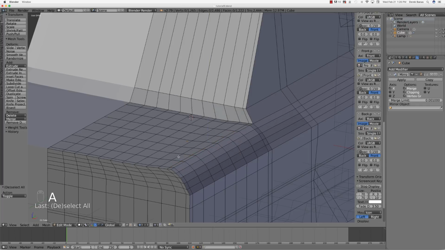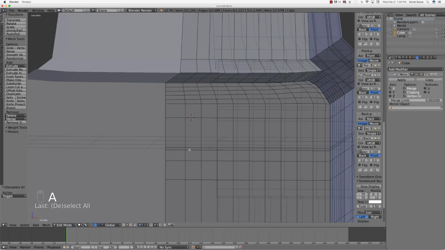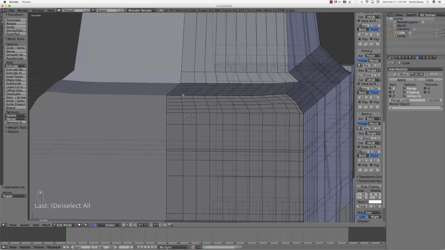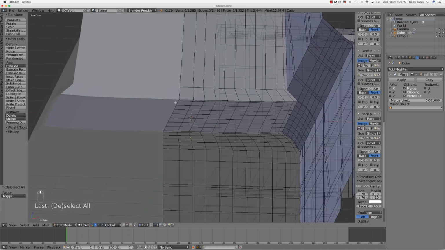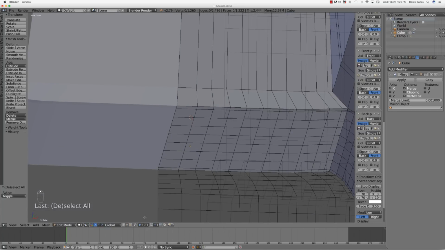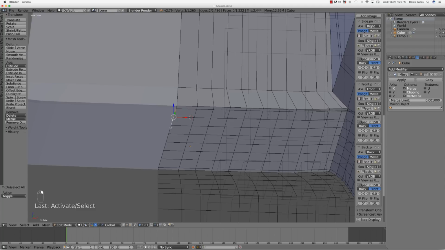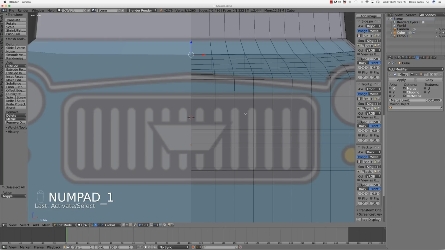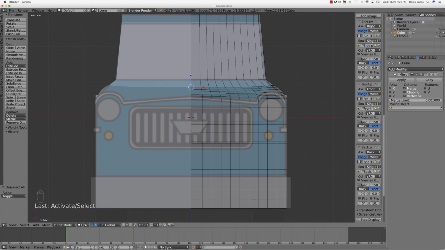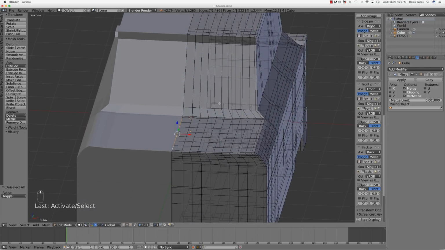Okay, good. A, deselect. And then I can come in and increase this for the hood scoop or whatever, the center of the hood. So again, I still have edge select on there. So I'm going to get this. I'm holding down the shift key to get the rest of these edges. And then I'm going to raise that up. So once again, let's go one and proportional editing. Well, let's look at it from the top so that I can see what I'm affecting. So proportional editing, I want it to be bigger. I want to affect more area, not less.